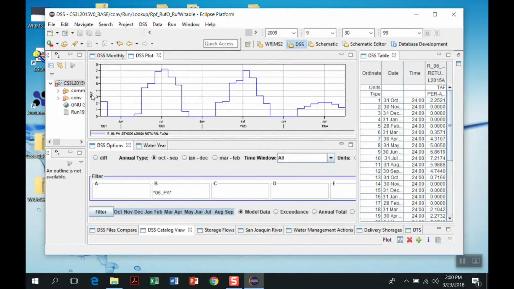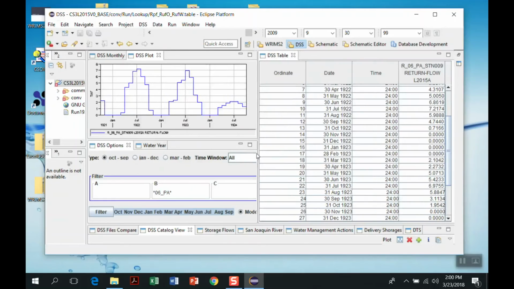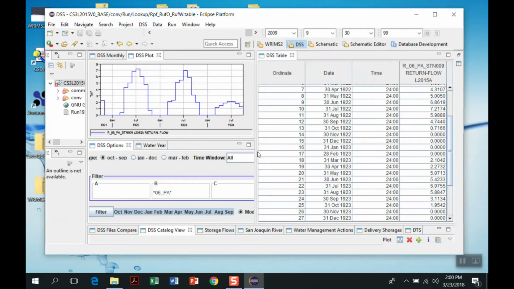You can see now the stream, the return flow. For the same thing, you go check, okay, what is the number for that? If you have a big screen, you don't need to shift around everything. It's much easier, but because we want everybody to see it, you need to move around a little bit. So the return flow is close to 6.9755.